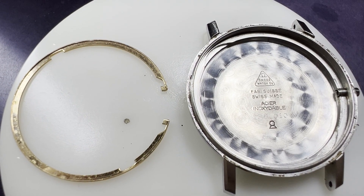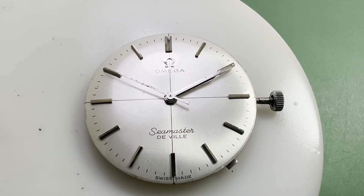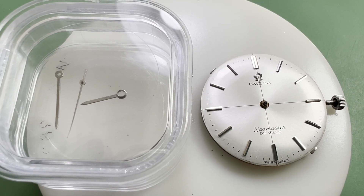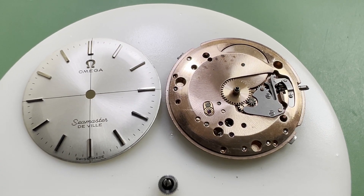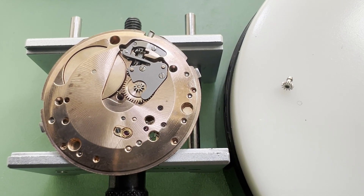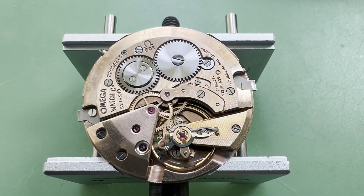The movement can then be taken out. The only other part of the case is this sprung movement ring. To disassemble the movement, the crown is awkwardly put back on and used to align the hands, then left off and secured before taking the crown off and removing the dial. The hour wheel is removed as it is loose.